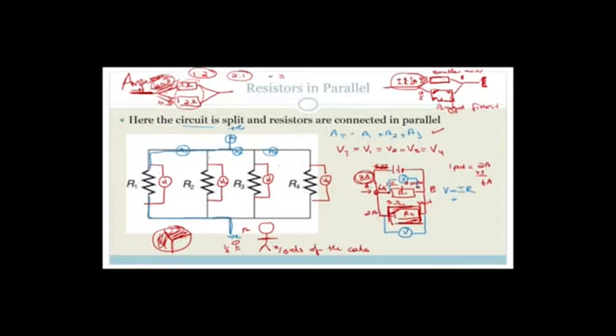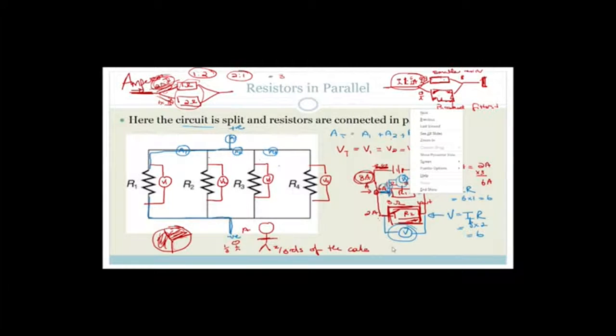If that's the case for this one, from A to B over here, this top line, we've got 6 times by 1, which is 6. And over here, we've got V is equal to IR, which is going to be 3 times by 2, which is 6. Yay! So therefore, we can show you that the amount of energy required to go through both the resistors when they're in parallel is the same. But let's think about that. It makes sense as well, because yeah, we are sending through more current, but it's at a lower resistance. We've got a higher current, but therefore a much lower resistance. So it works out to be the same.